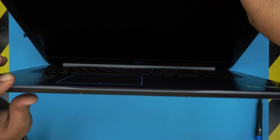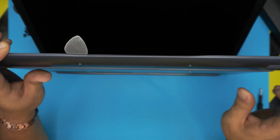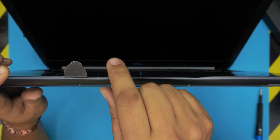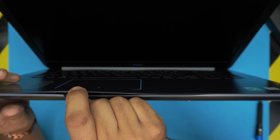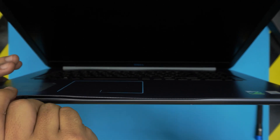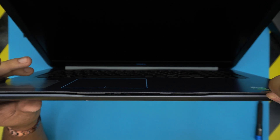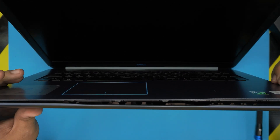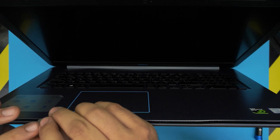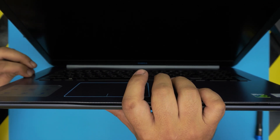Open up the laptop a little bit and stick the opening tool between the top and the bottom cover. I'm placing it right where the first screw on the left side is — it doesn't matter where you start. Gently pull up a little bit, and once you hear a tiny click, let go. Move another centimeter to the next place and keep doing it every one or two centimeters, working yourself around. You should hear the bottom cover coming loose as you work toward the sides and back corners on the left and right.